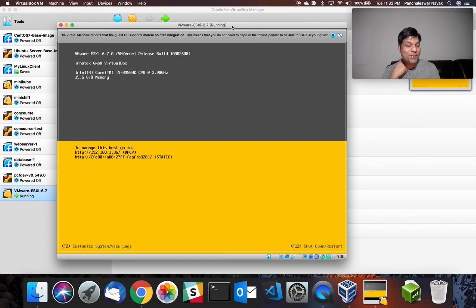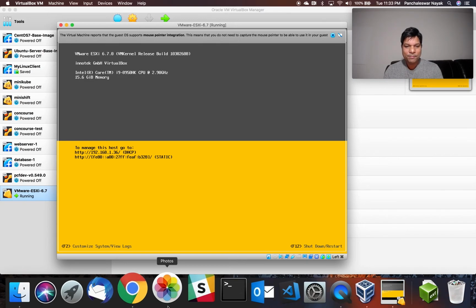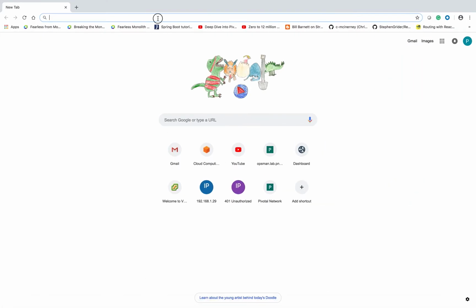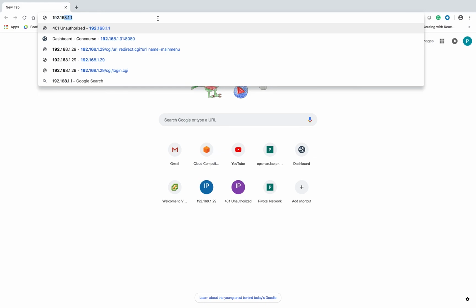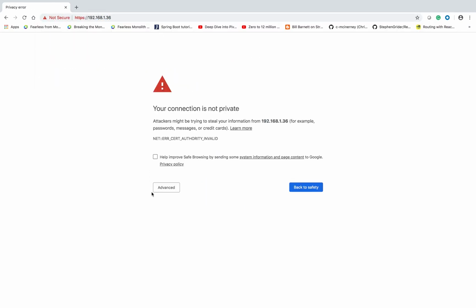It gives you a bit more knowledge about what processes are running inside the ESXi server. So we see now it is 192.168.1.36. Enter, and we got it now, and proceed.